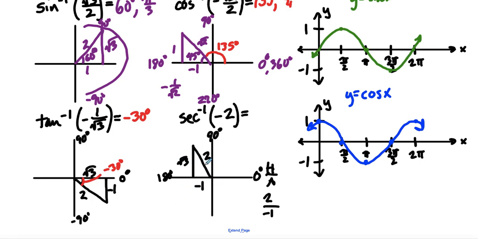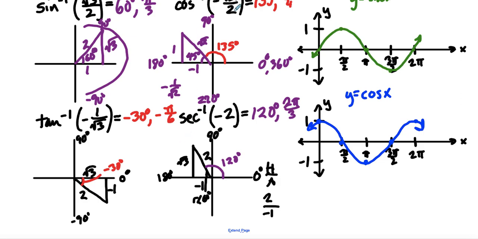So I think about opposite square root of 3. I actually have a reference angle of 60 degrees, but then my total angle here is going to be 180 minus 60, which is going to give me 120 degrees. So my final answer here is 120 degrees, or if we wanted to write that in radians, it would be 2 pi over 3. This one, of course, would be negative pi over 6. And now we're done with these four.